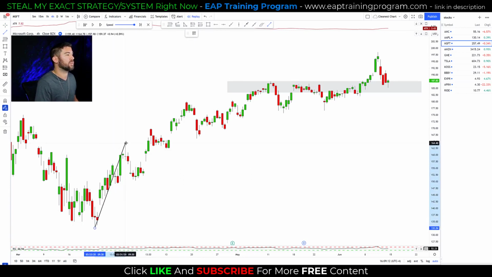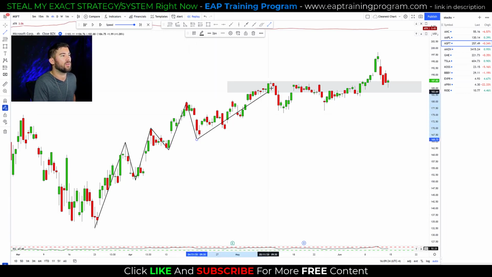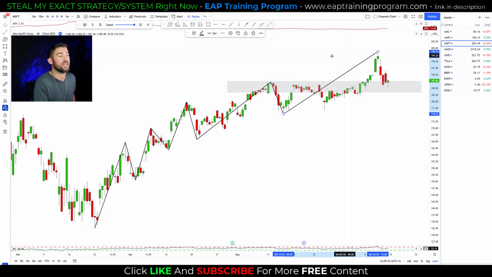We have a push up to a major swing high, a pullback to a major swing low, a push up, a pullback. We're just drawing it out again as a recap and to make sure you completely understand this. Pullback to here. When do we break above this high? Right here. Okay. So we break above the high, we have another pullback, and this pullback then creates a new high for another major swing level.